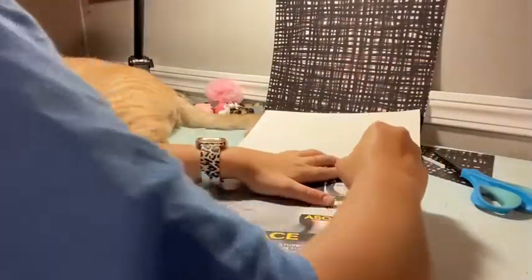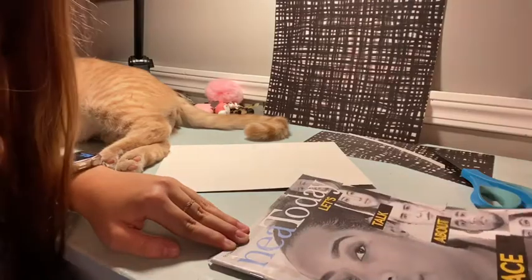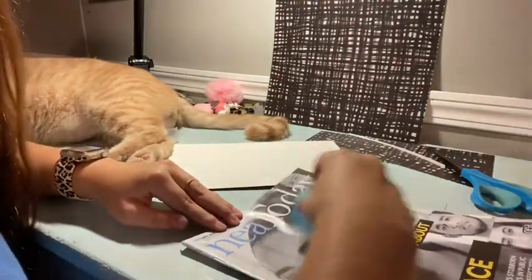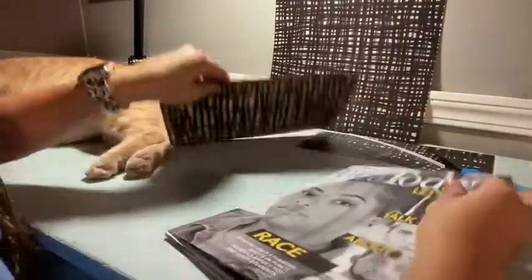I used my crafter's tape, which is my favorite adhesive for a rolling adhesive. And if you get it, I suggest you get it at Walmart, because it's $6 at Walmart and it's like $12 at Hobby Lobby. So I get mine at Walmart, but that is what I'm using to put the paper on.